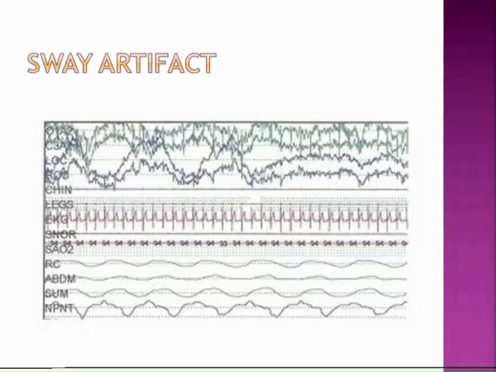And I never play with my filters on my eye channels because when you start increasing or playing around with filters on your eyes, it can filter out the slow rolling eye movements that you might see. So I just deal with the sweat artifact in the eyes, and if I absolutely need to, I'll raise the low frequency filter for the EEGs, but beyond that, it's always temporary, and you always have to document that you did everything else too. You've tried lowering the thermostat, or you already did the thermostats as low as it can be, fans on, something like that. You've tried other measures before trying to just digitally do that.